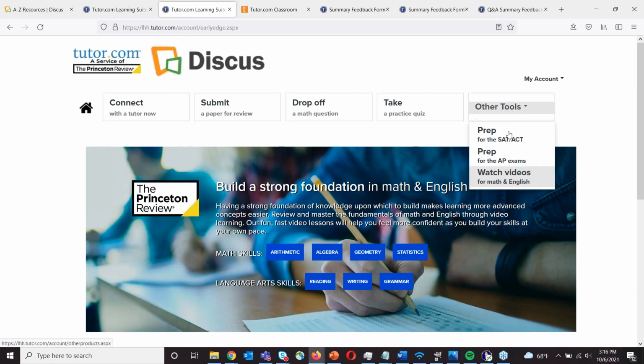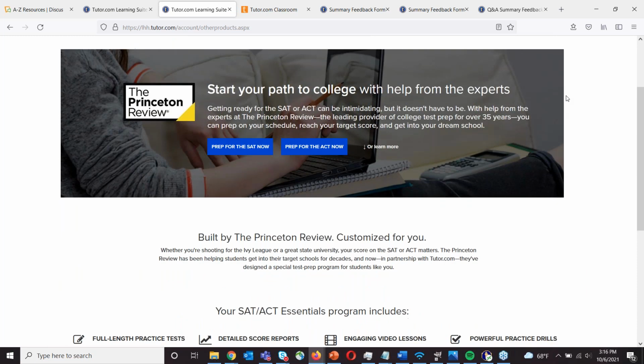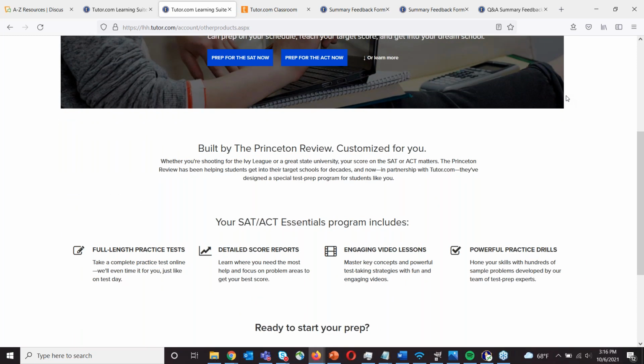And then the next thing that I'm going to show you is the SAT and ACT essentials. Now, I'm not exactly sure, every school is different, but growing up for me, the guidance counselor at my school was the one who helped prepare and sign students up for the SAT and ACT, as well as help students who are getting ready for college. This is going to be a great resource that you are really going to want to share with your guidance counselors if that's the situation at your school.